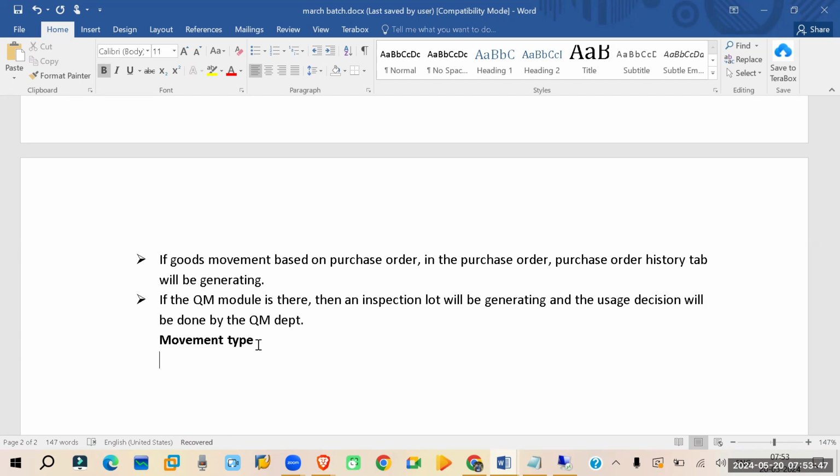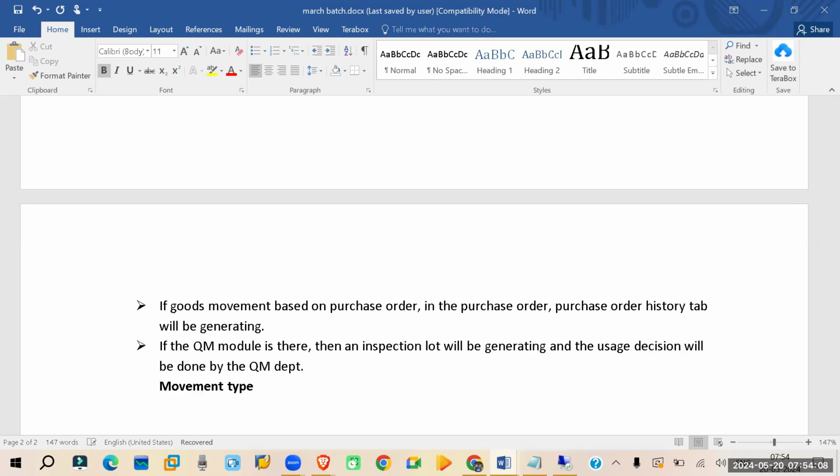You will have an idea from the movement type. In SAP, standard movement types have already been created. If you want to create a new movement type, you can create it with the OMJJ code.